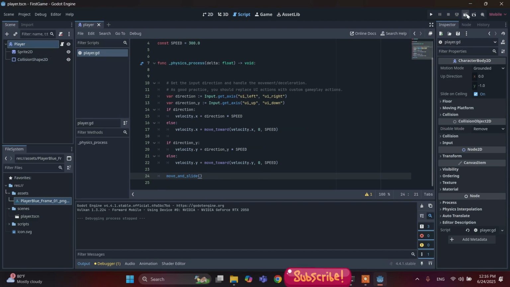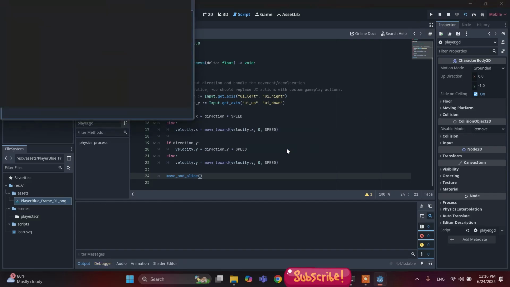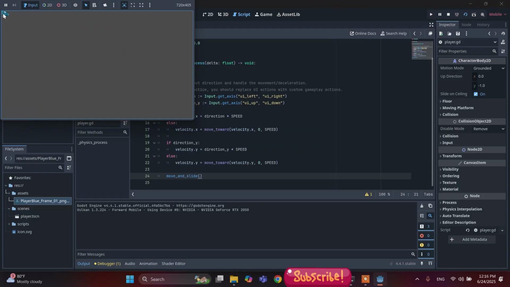To run the scene, you go here and click here, and you see your player in this corner right now. If I press left or right, it will move. And then let's press downwards, and you can see the character moving like this: up, down, left, right, and that's it.